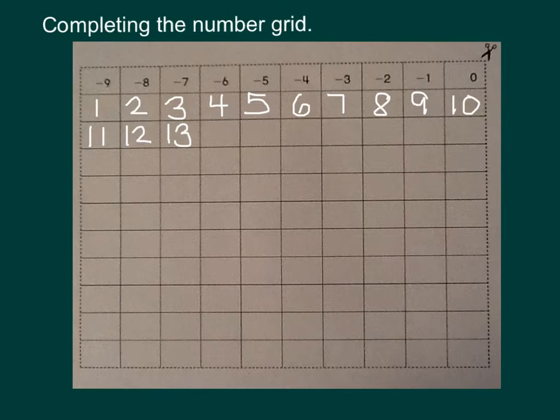Okay, boys and girls, now that you've completed that row, let's check our numbers one more time. So now we go 14, 15, 16, 17, 18, 19, 20. Check your numbers right now and make sure that you have your scroll or your number grid looking exactly like the one on the screen.